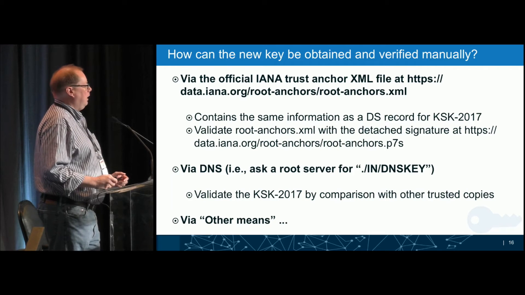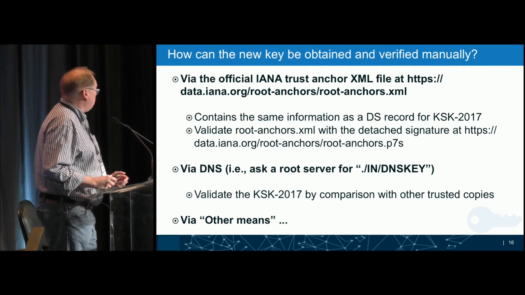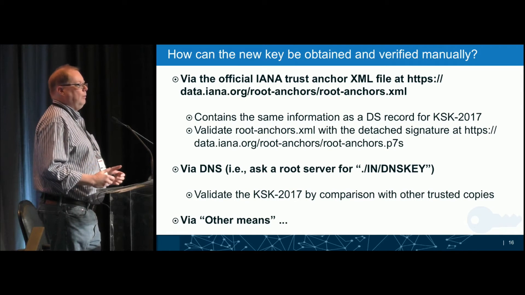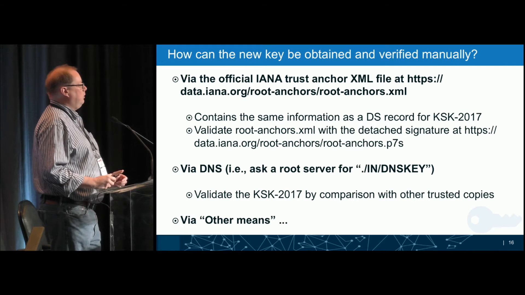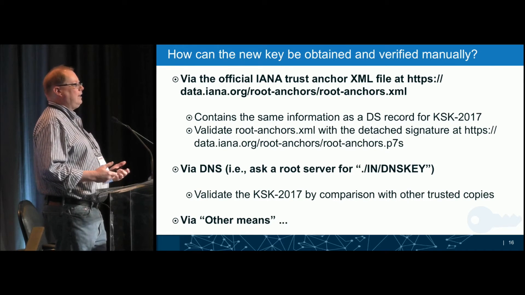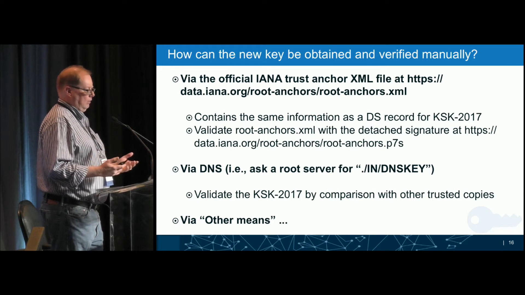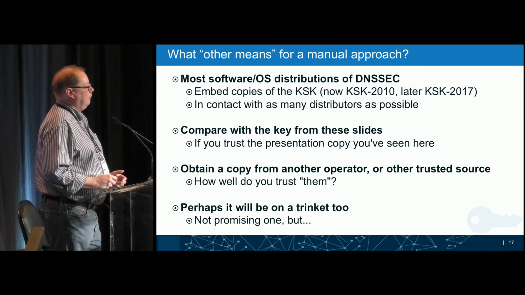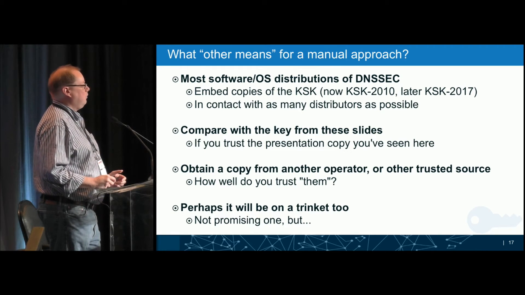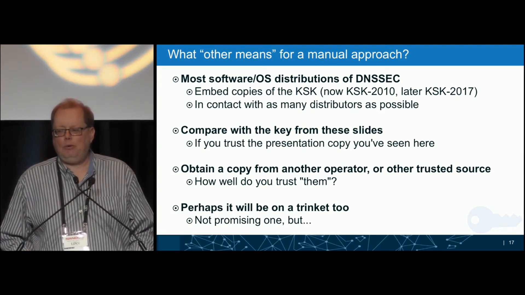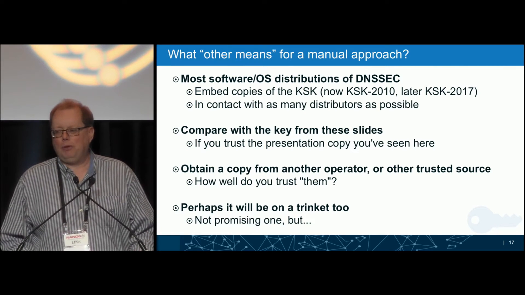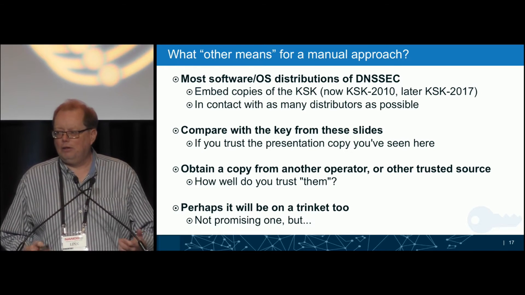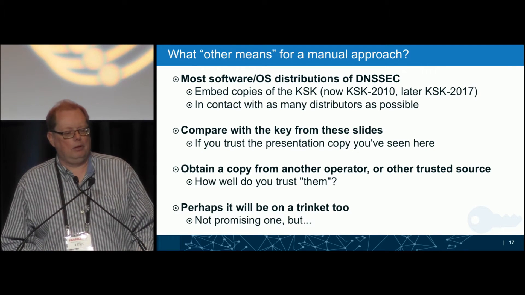If you're doing it manually, you can get the key a number of different ways. We've already changed the file listed on the IANA website, which lists the trust anchors in DS format. You can download that and process it. Via DNS starting in July you can pull it from DNS, but be careful that you're not being attacked at the same time. You can compare copies from multiple sources for trust. We're working with software distributors and OS distributors to pass the key through the system, and we've been talking with DNS implementers for quite a while.